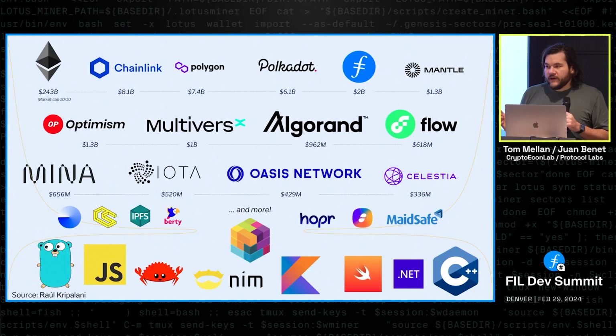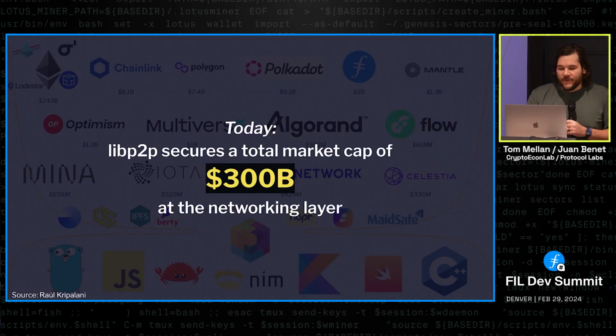We wanted to start with one example of a public good that the Filecoin community relies on. This is the Liquidity project. We built and funded the Liquidity project over time as a large community. The Liquidity project is a shared public good that now powers a huge fraction of the entire blockchain ecosystem. There's about 300 billion plus. Actually, this was in November, so this is probably much larger now. It's probably like 400, maybe 500 billion in total market cap.